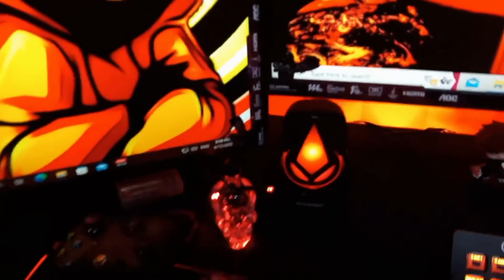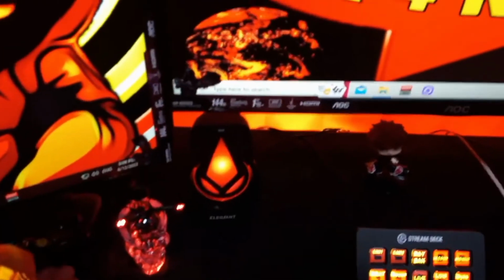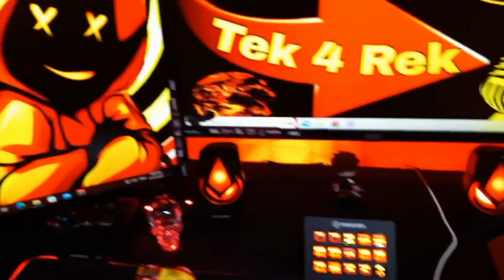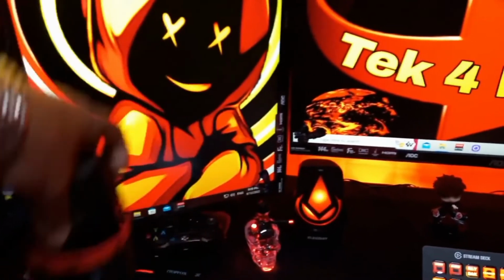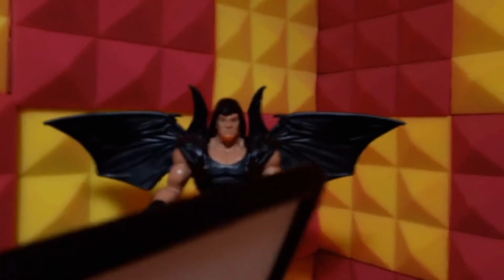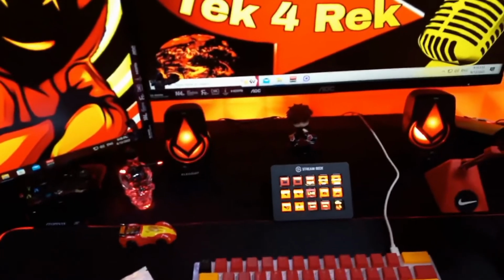Now this is actually a liquor bottle that had a skull, and I added these little lights and stuffed them in there and put the 2 sticking out, making it like a horn. I don't know, 2 horns. I don't know what I was thinking. Obviously it was not good. And I put it there to give it a different look from time to time. This is incorporated into my setup. I put the gamer bands on the coffee mug. I do have a coffee mug that says game over, and it's beautiful, and I'll show it at some other time. I think I got it for my birthday or Father's Day at one point.